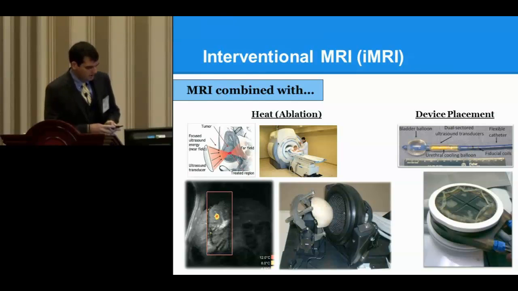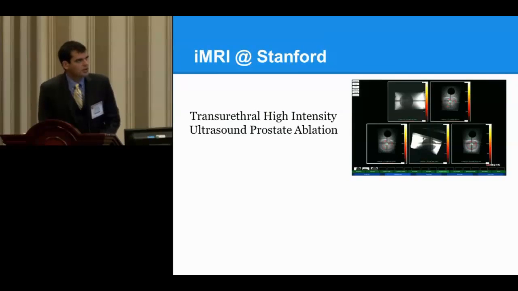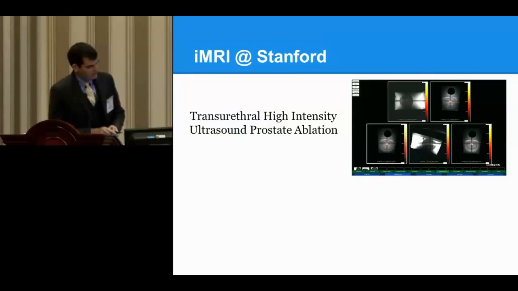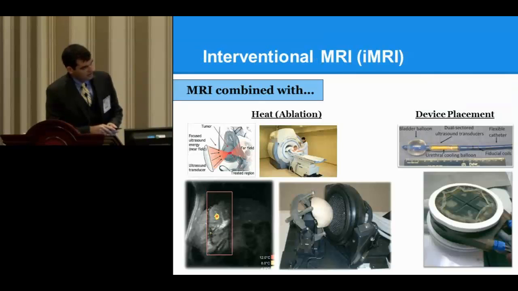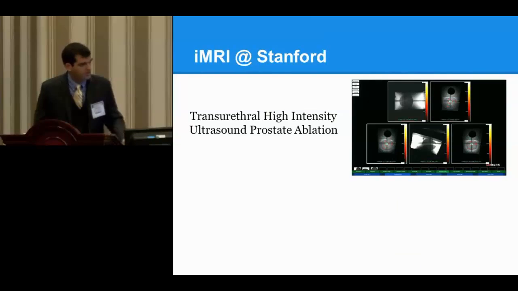Two of the areas of interest, especially during my PhD: one was using a transurethral ultrasound applicator for prostate ablation. The device was the one over here on the right. This was stuck up the urethra, and this ultrasound part right here is put right in the prostate, and then from there you can deliver ultrasound energy to destroy the tissue. This can be used for treating BPH, and we can then monitor it with multi-slice temperature imaging.